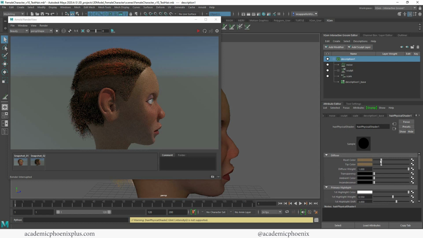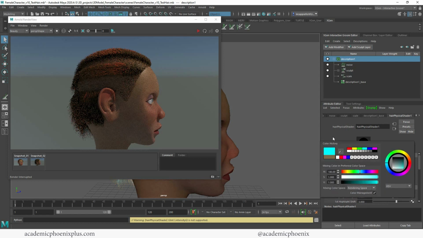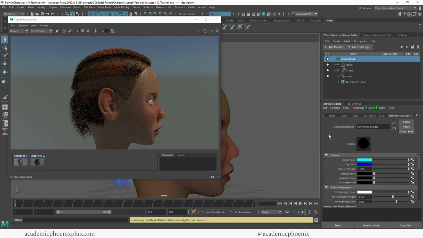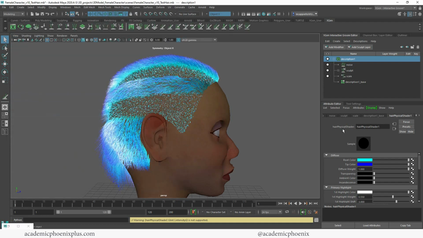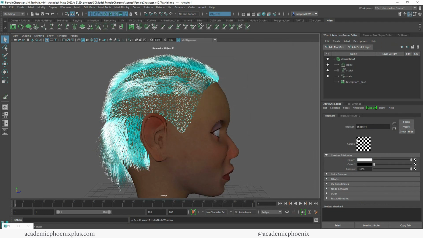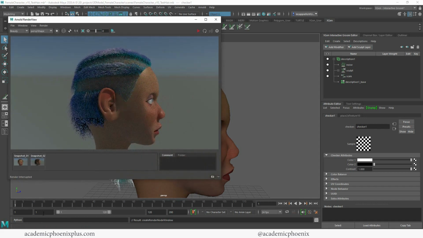So let me just go ahead and have a little bit of fun with this by changing it a little bit from light blue to dark blue and render. And of course, if you guys want to put a particular pattern on there, you can. So for example, let's say the tip color, I'm going to go ahead and put on a map. So let's say I want to add a checker map, which is a black and white image, as you can see. You can also put your own map on there.